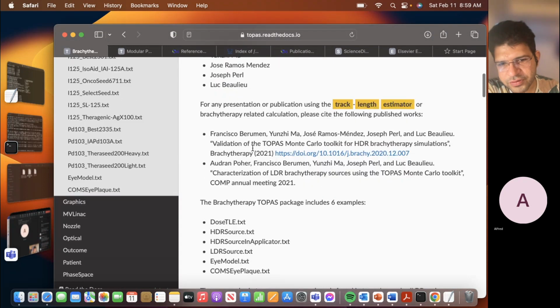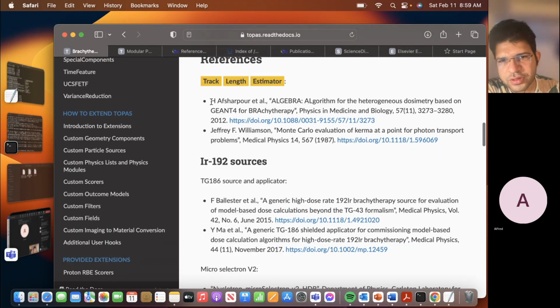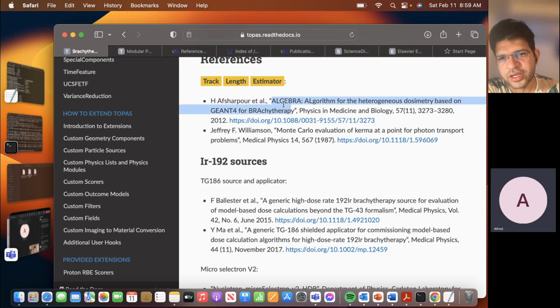Where is that paper? Yeah, it's here. ALGEBRA was a code developed by a research group from Laval University here in Canada, where I'm currently working, and they developed this track length estimator technique for calculating absorbed dose in brachytherapy simulations to speed them up.